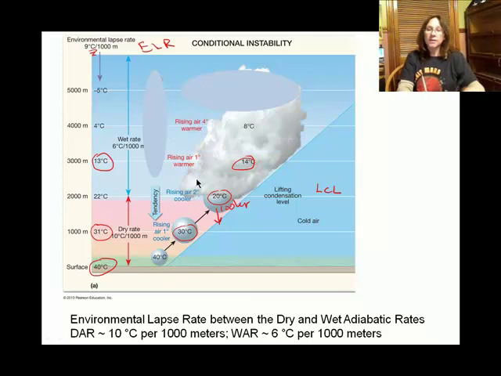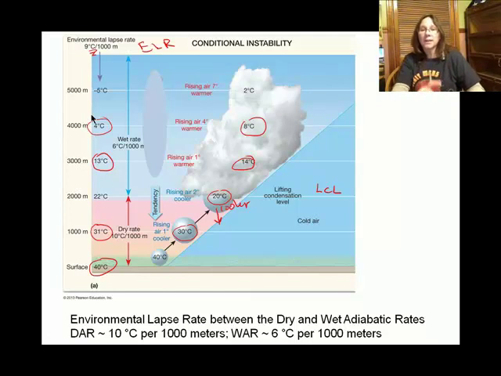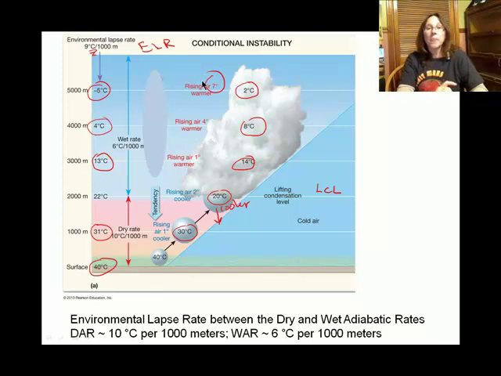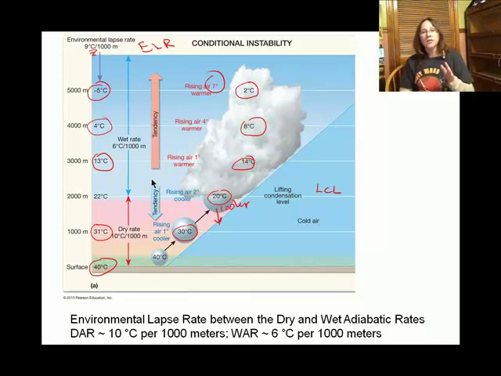Let's go up another 1,000 meters and it cools another 6 degrees down to 8 degrees. And notice now 8 degrees is 4 degrees warmer than the environment. It even has more buoyancy. Okay, go up to our 5,000 meters and it cools from 8 to 2 degrees compared to -5. Oh, we're looking at a 7 degrees difference where that chunk of air, your parcel of air, is warmer. So actually, do you see where condensation begins? The tendency then changes to becoming unstable. Where there was no condensation, the tendency was for stability.